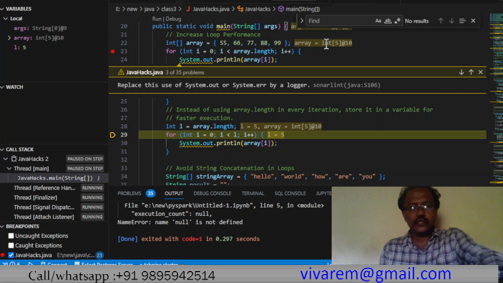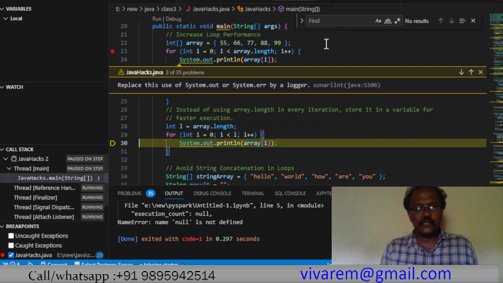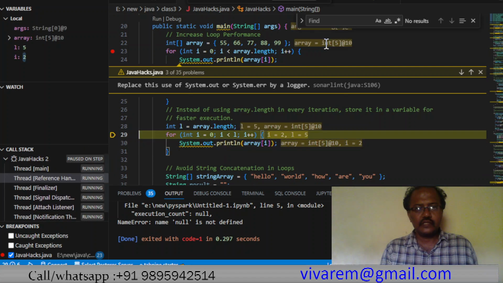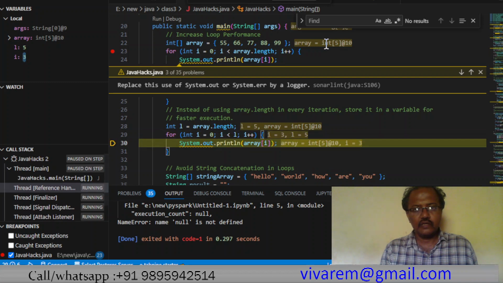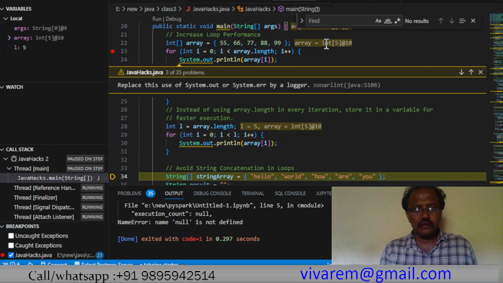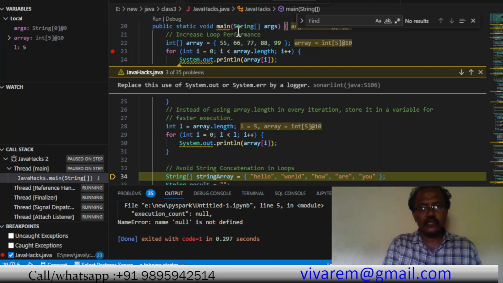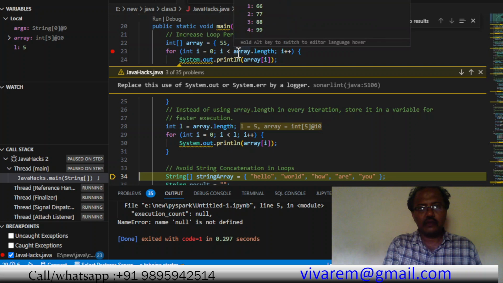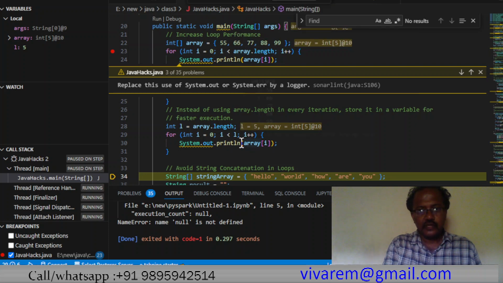We stored the array length in a variable L, and instead of fetching it every time we just use L. In this for loop, first we use array.length, and here we assign array.length to L and use it.